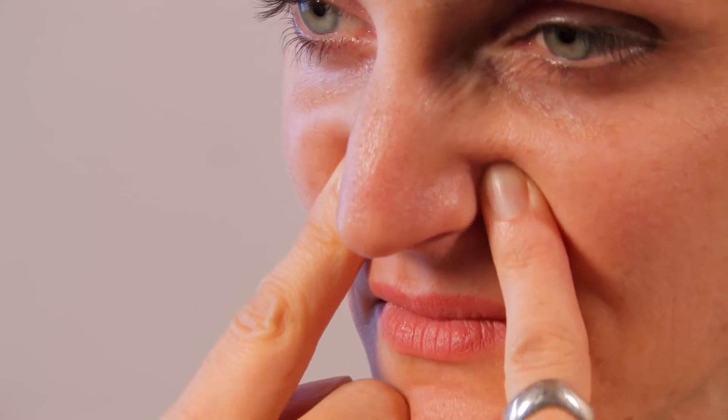The third spot is right at the base of the nose, right where the nose touches the cheeks. You're going to find that tender spot and give gentle stimulation or pressure, and you can even gently move the fingers a little bit. Stay for about 15 seconds. You might feel a little flush in the body, which is the signal that you've found the right spot and your body is gently releasing some of the tension there.